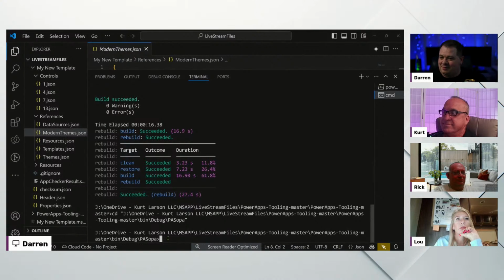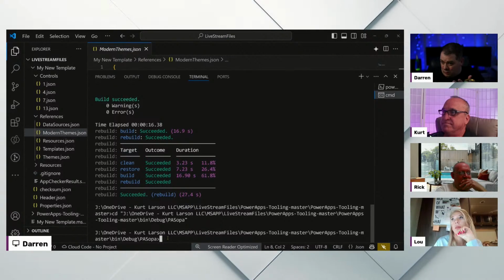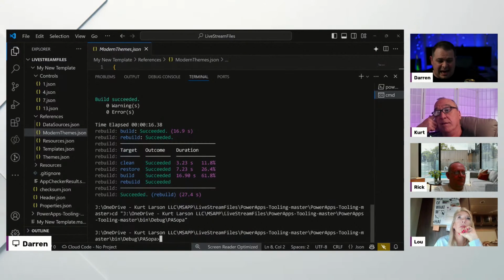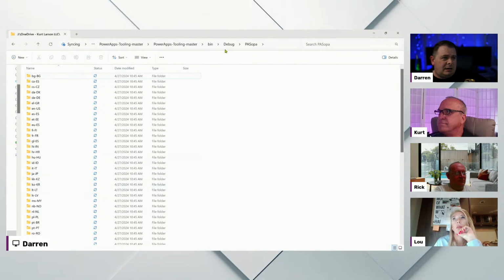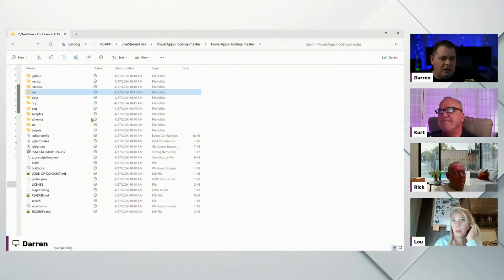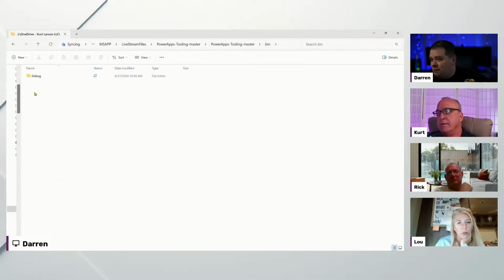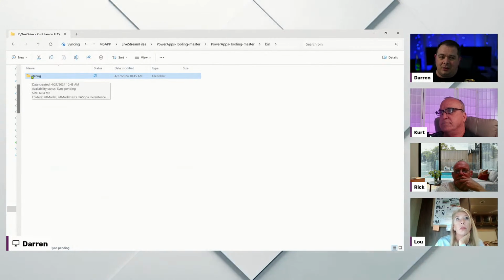Think of what we do in PowerApps. There are all kinds of libraries that we're pulling in, but it takes care of that for you. But if you're a full stack developer, you've got to pull in certain libraries for things to work. So as Kurt was describing it, you're pulling in all your references, and then it's compiling everything down so it can be run. Yeah. So it did that. Now, what I wanted to show you guys, I want to make sure you fully understand this. Here in this folder, we ran this, and then it created this bin folder, which is short for binary, and it created debug. So it compiled it with a bunch of debug symbols.